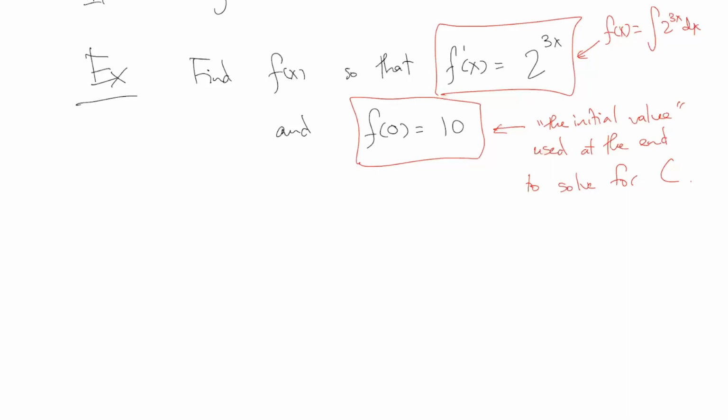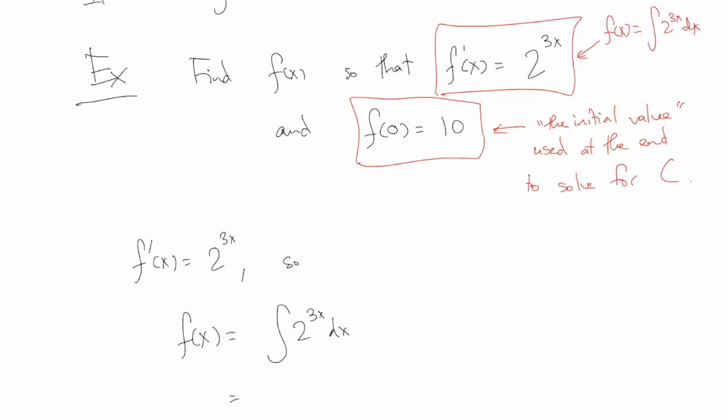All right? So first of all, we have f prime of x is 2 to the power 3x. So that means f of x is the antiderivative of that, because this says the derivative of f is this. To write that the other way around, in terms of antiderivatives, it means f itself is the antiderivative of this. Because that's what it means when I say the derivative of f is 2 to the 3x. All right, anyway, do the integral now.